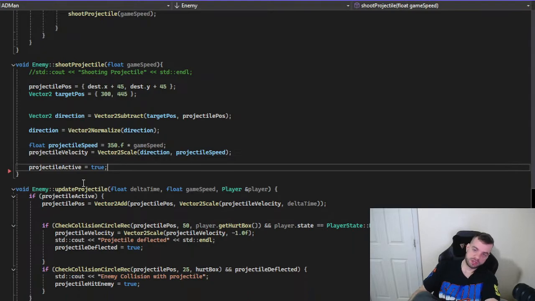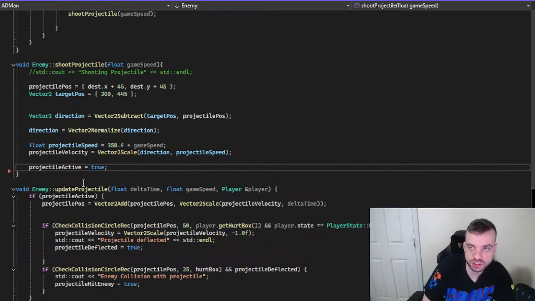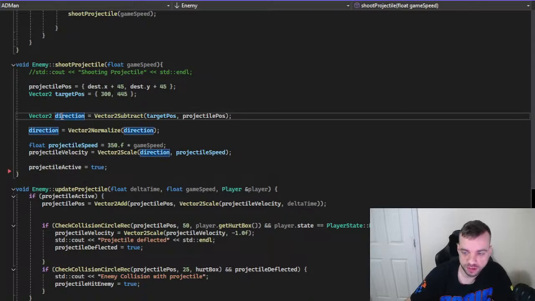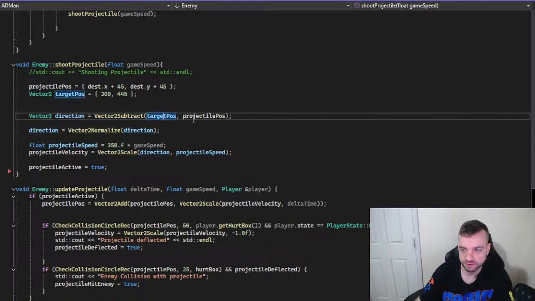So I think I can just change the logic. The logic currently is finding the direction based off of, let me pause the music, it's getting crazy. It's choosing the direction based off of the target position and the projectile position.